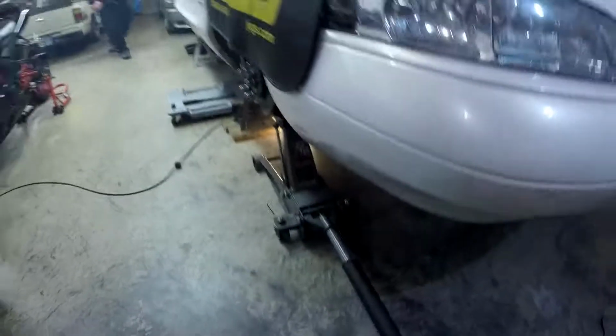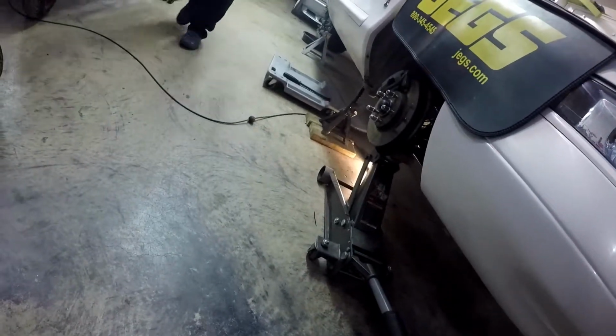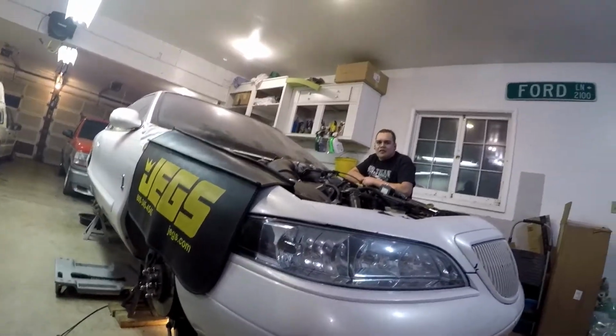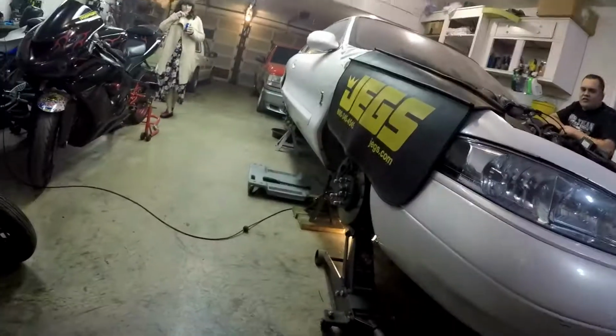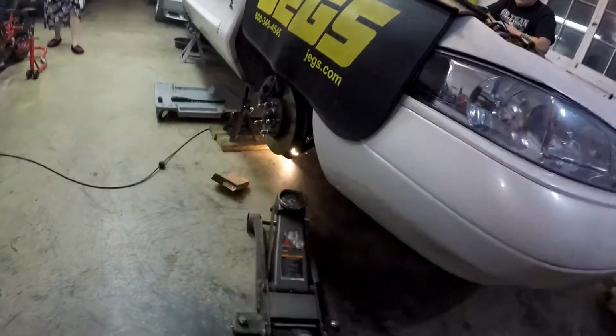1, 2, 3, 4, 5, 6, 7. Oh, boy. Thing's jacked up evenly. One side. Oh. What? Yeah, it tipped. This garage isn't level. It only sits on three stands. That makes me feel real comfortable. Yeah, it's good, bro. It's good for you.